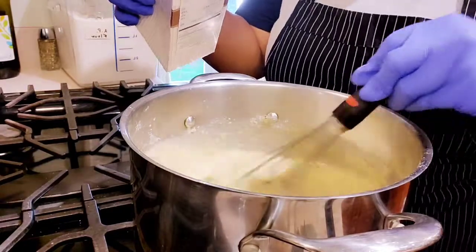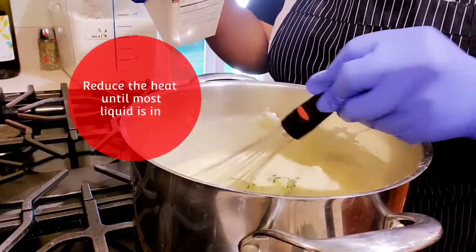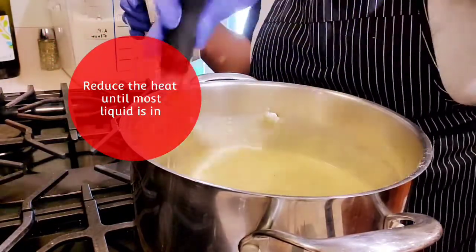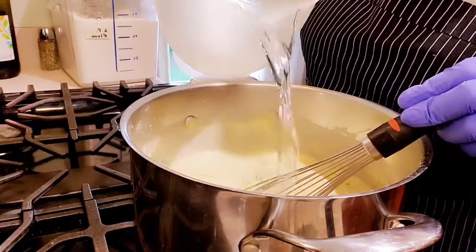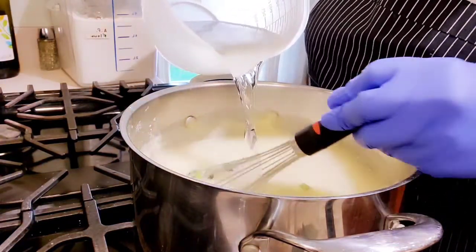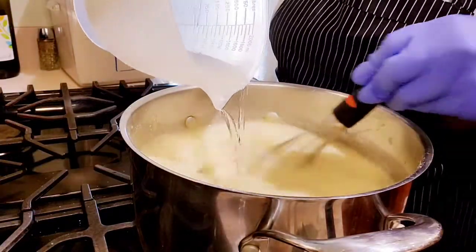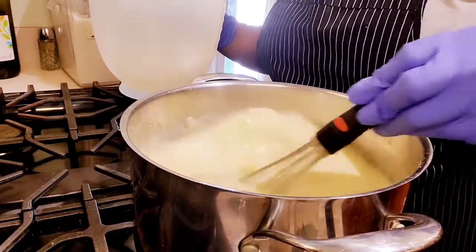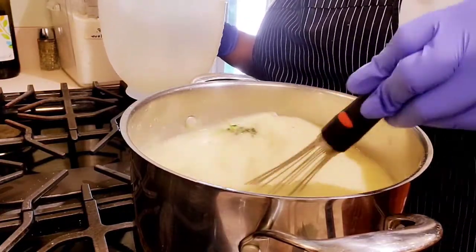So to give yourself time to get it all in, turn the temperature to low so that it doesn't become a big gelatinous mess on you. I made a lot of this because I want my meatloaf to have enough gravy to rest in. That will do 2 things. That will allow it to stay moist, and it will also kind of help continue to tenderize the meat.